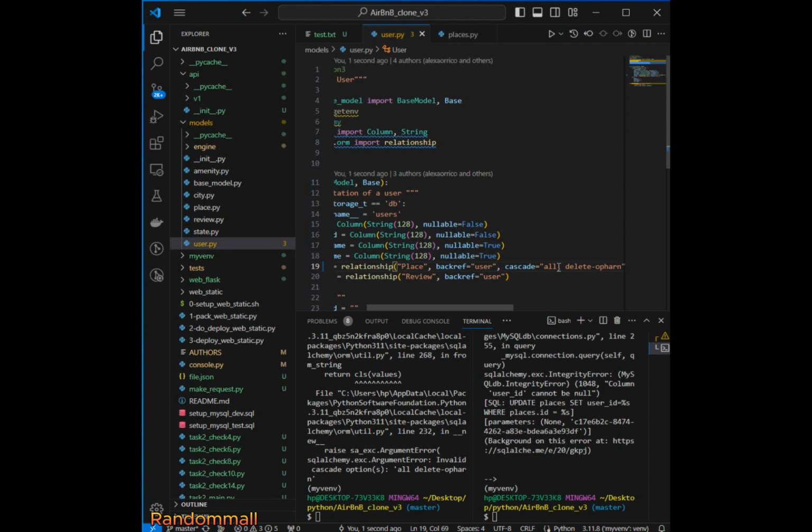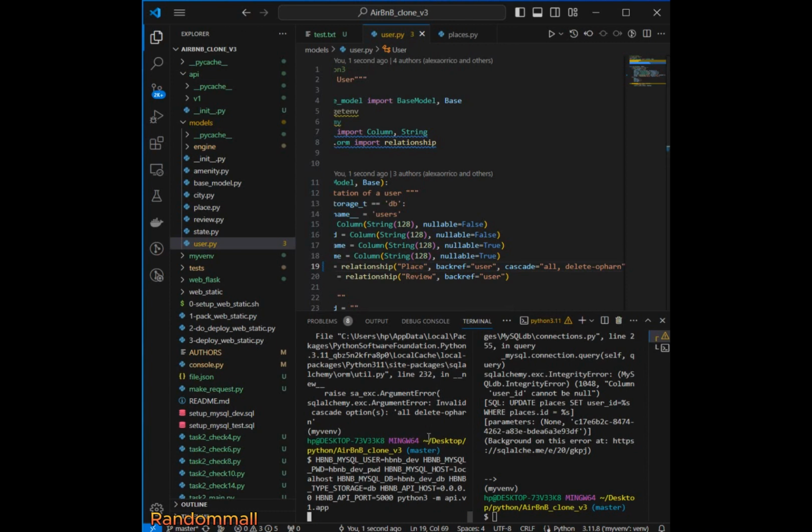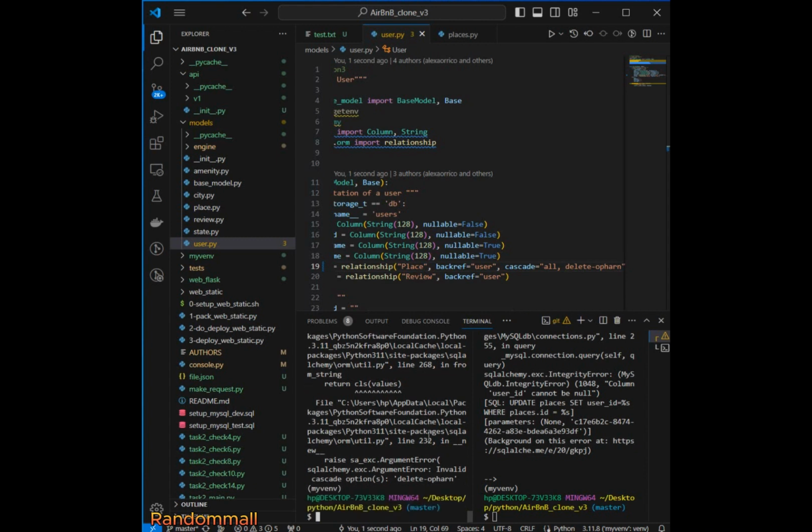With this option, once a user is deleted, the places that are related to that user will be deleted. Let's try and run this again. Having that same issue. So I guess the issue is from my spelling.